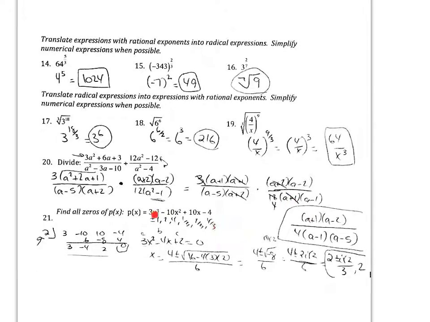I made a little list here. Remember, factors of the last number over factors of the first. Make your list. Punch in your calculator to see where the x-intercept is, or the 0. This time it was at 2. You got to prove that that's a 0, and it is because I got 2 right there. And what you have left is where your other two answers come from. Remember, we started with x cubed, so you're looking for 3 solutions here.